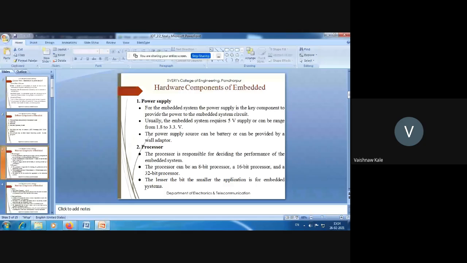Then the second hardware component is a processor. We know that the processor is the deciding factor for the performance of the embedded system. As we have seen in the types of embedded systems, in the microcontroller based types, we have seen small, medium and sophisticated. So we have seen the range of processors that can be used for embedded systems.